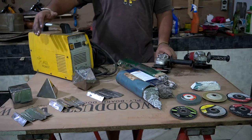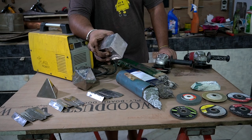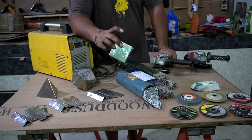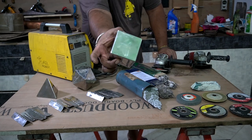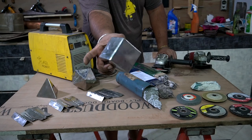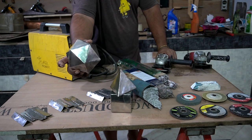So in this video I'm going to show you how to weld 18 gauge stainless with just a stick welder, and the only thing you need to know is the right technique, and with that you are easily able to do things like that.